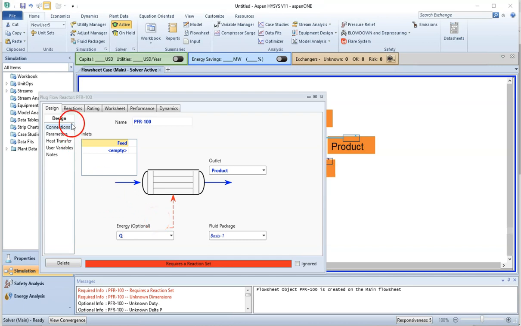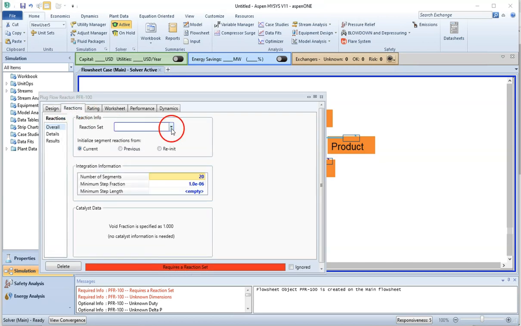And the next thing is, as you can see, HYSYS is asking us to provide a reaction set. You go to your reactions and click down and choose this set. If you have entered more than one reaction, just make sure you choose the right one. So I click on this. Now we have unknown dimensions for this, as you can see from the HYSYS information.